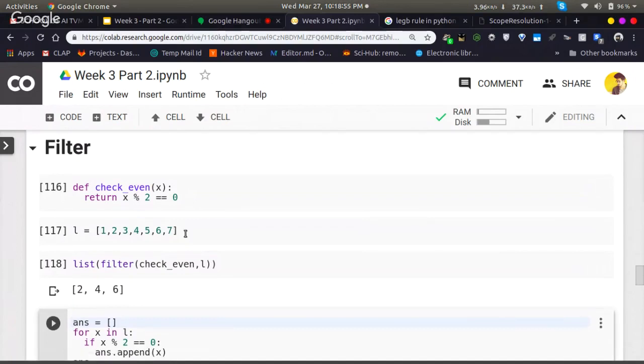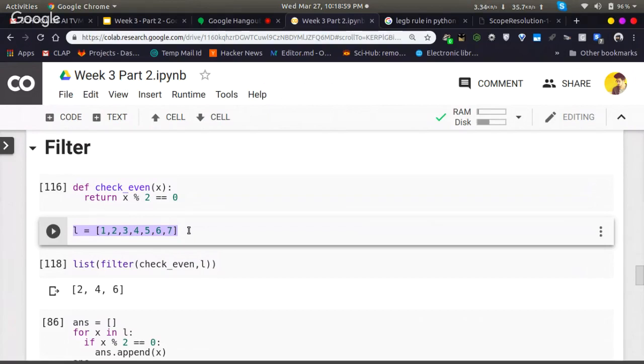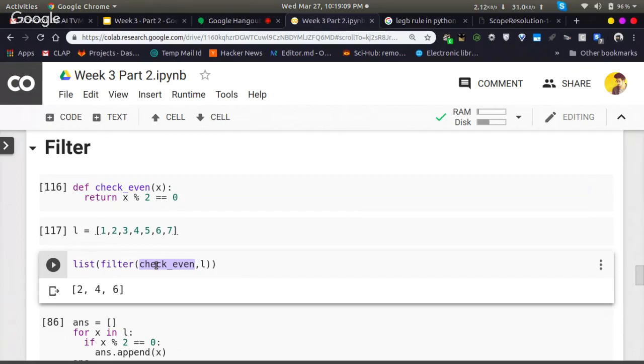What happens here is that I need to filter out the elements in this entire list. In order to do that, this filter will accept a function and pass each element into that function. Only if the function returns true, the value passed inside that function will be maintained or kept in memory. To be once more clear, this filter will pass each value, that is 1, 2, 3, etc., into the function called check even. One thing you should keep in mind is don't use parentheses here. You actually need to pass in the function itself. When you pass in the function, it will pass 1 into that function, and it will only maintain that value if that function returns true.